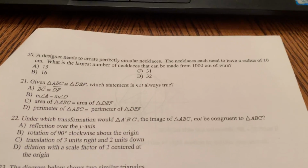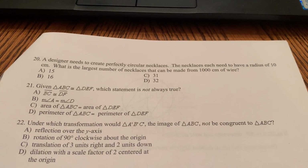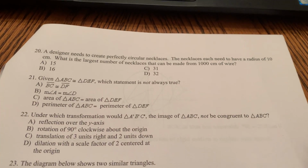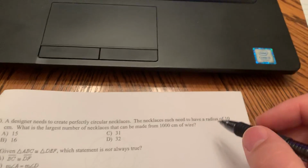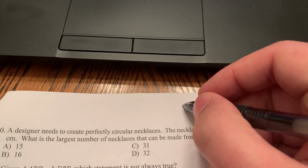A designer needs to create perfectly circular necklaces. Necklaces need to each have a radius of 10 centimeters. What is the largest number of necklaces that can be made from 1,000 centimeters of wire? So this is where you need to have the understanding that she's making perfectly circular necklaces. I'm going to do it up here, all right?